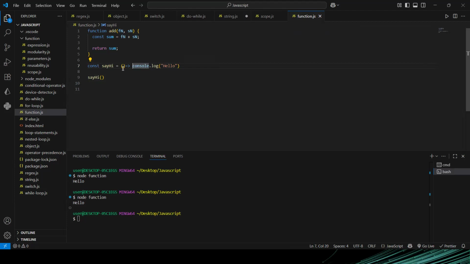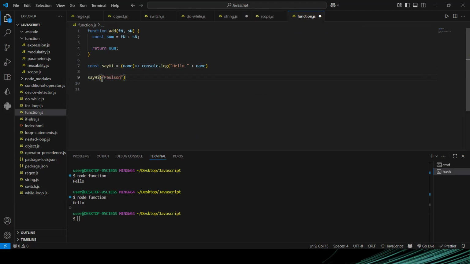Now, if your function only has one parameter, let's say we ask the user for a name, and we are going to say hello plus name. In this case, we can say hi, and then the name is person.